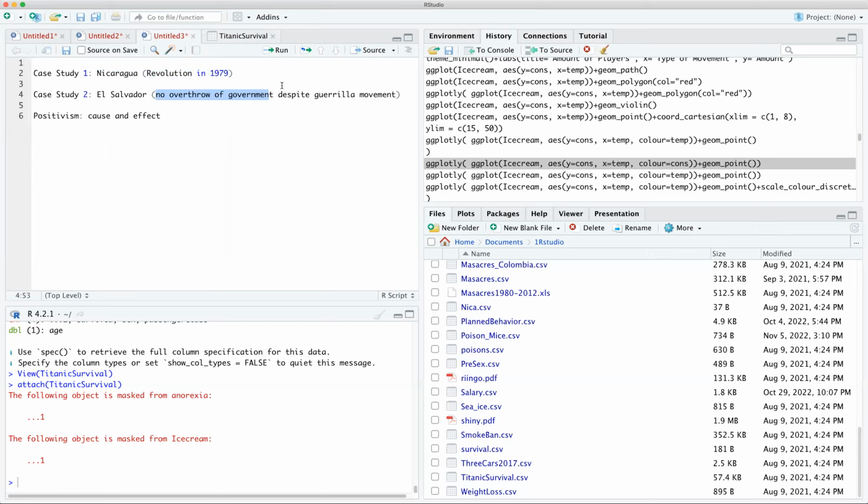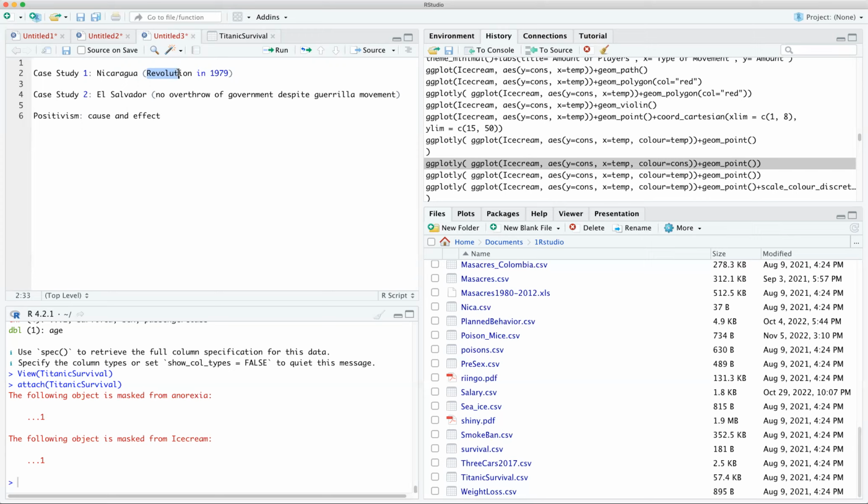So you would do these two. So variance is on the dependent variable, that is whether there was a revolution or not, or an overthrow of the government or not. Those are in-depth case studies. So you'd look into those. Maybe you speak Spanish, you use your language skills. You don't have to, but you can. You look at local newspapers, you try to develop theory, etc.